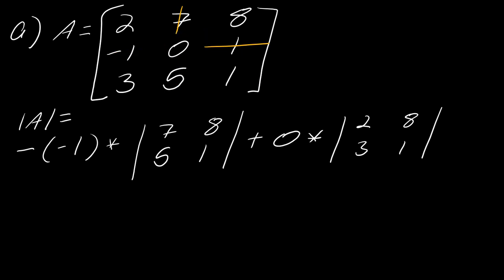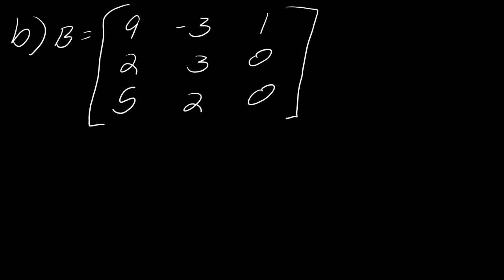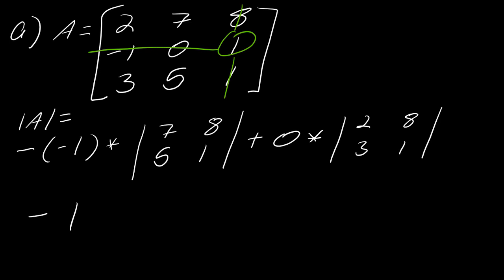So now I have the final element here, this last one. So I expanded along this row of ones. Here's where I'm going to do the work to find my minor. Okay, so this cofactor, is it going to be positive or negative? It will be negative because we're expanding along the middle row, so it should be a negative here. So this will be minus 1 times 2, 7, 3, and 5.